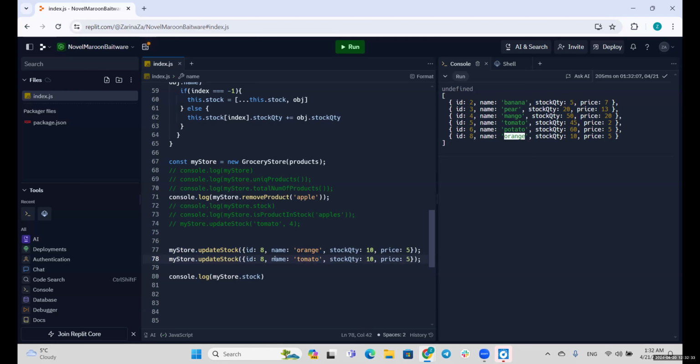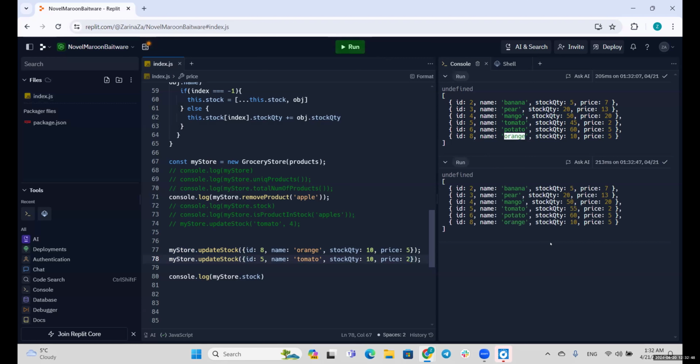ID, so it has to have the same ID, so 5, and the same price, which would be 2. Did it increment? Tomatoes. Yes. Cool. Okay, good.